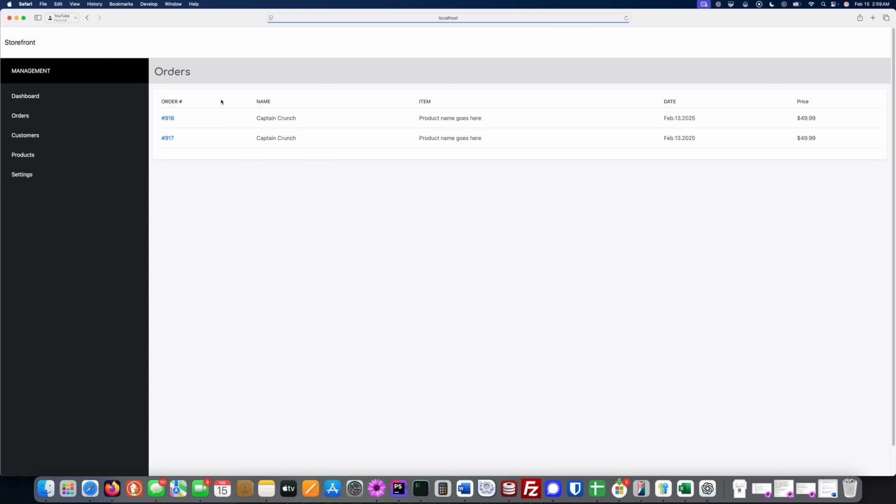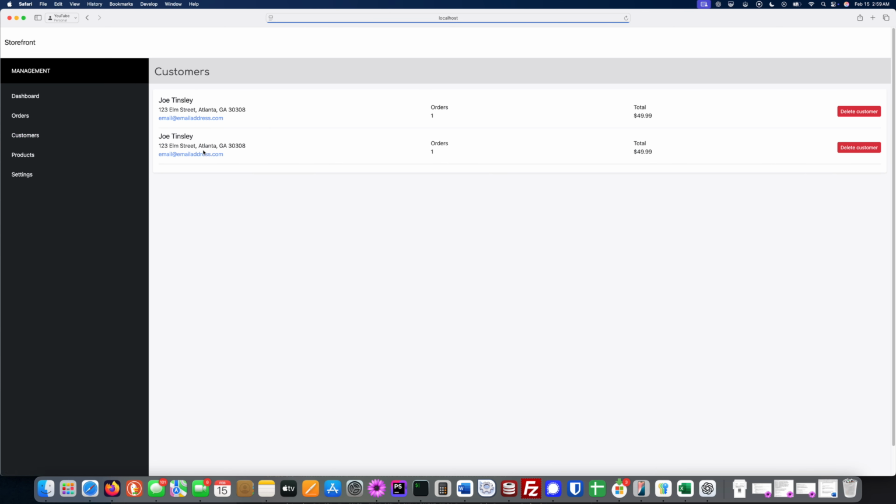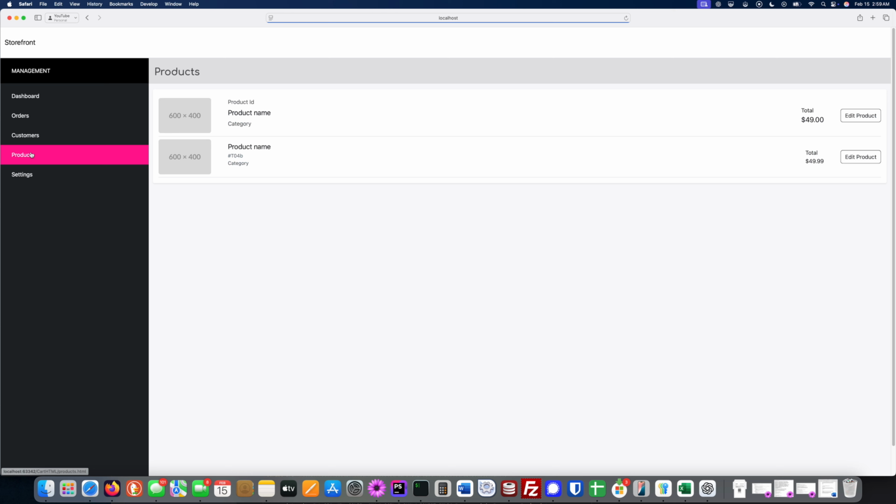And then here's the orders page, and you can click on this and drill down into more information about orders, customers, products. There should be a button somewhere to add products, and settings would be where you can change your store name, update your password, stuff like this. Again, the whole idea is to make it drop dead simple, as simple as possible.